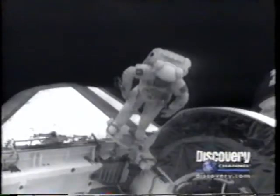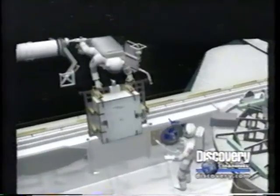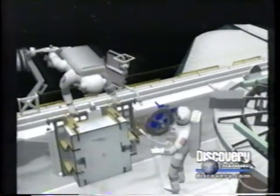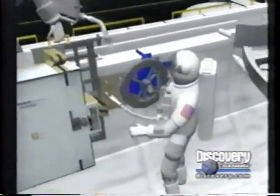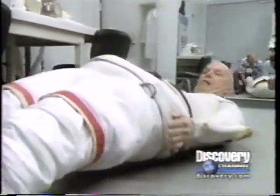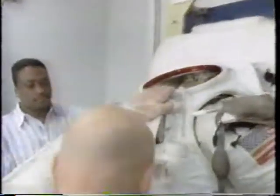Years of planning have gone into every spacewalk, or extravehicular activity, EVA. It's been practiced on the ground, in water, and through computers. But it all comes down to one person in a bulky suit at work in the void of space. The spacesuit is not a one-size-fits-all piece of design, and fitting an astronaut into one is an exacting task. The suit is adjusted not only for the astronaut's body, but for the mission at hand.